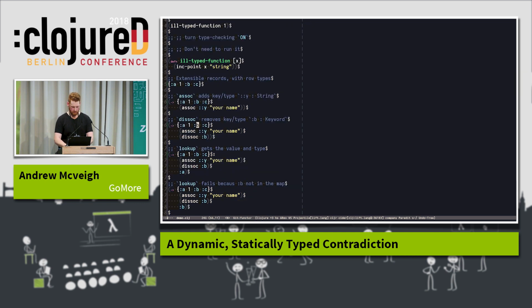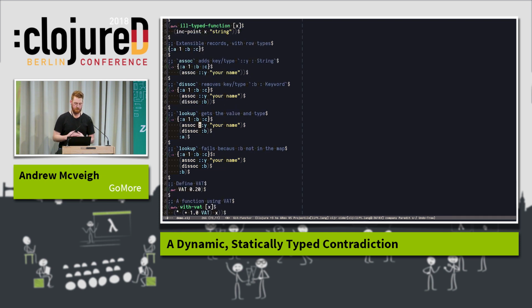Dissoc, the same thing. It's removing a key and a type from the map. And lookup is doing the same thing. It's finding the type that you want to extract and displaying it.